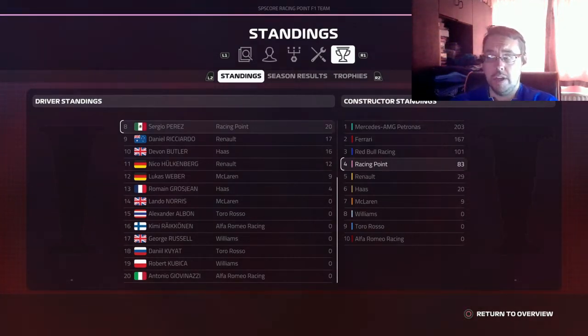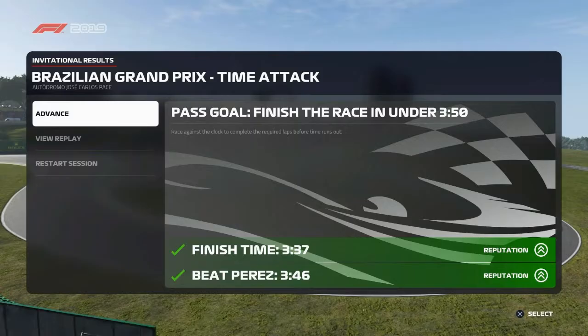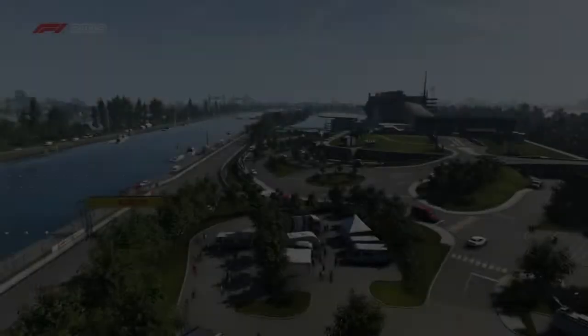So now that we've got all that sorted and done and dusted, you're all caught up with everything that needs to be caught up with. We're going to go to practice around the Circuit Gilles Villeneuve in Montreal, Canada. Then we're going to get this bad boy qualified well, I hope, and we shall see you guys for what should be a good Canadian Grand Prix. Oh, and we beat Perez in an invitational event after Monaco.